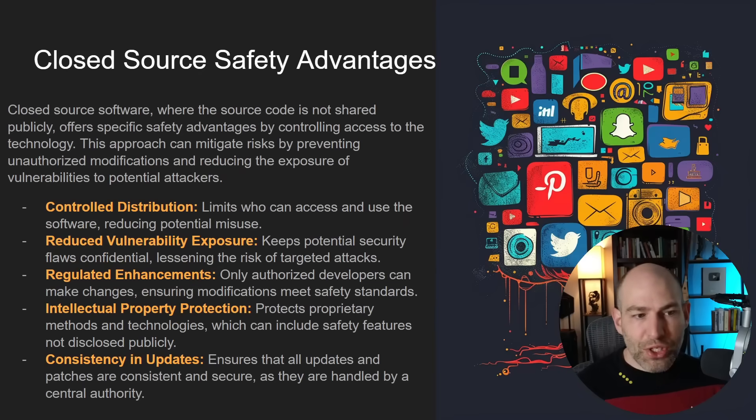There are plenty of advantages to closed source: courts holding companies accountable, the market holding companies accountable. If you don't like what an AI company is doing, you cancel your subscription and vote with your dollars. That doesn't shut them down, but it sends a signal saying you don't like what they're doing. And who you choose to give your money to is also a signal.